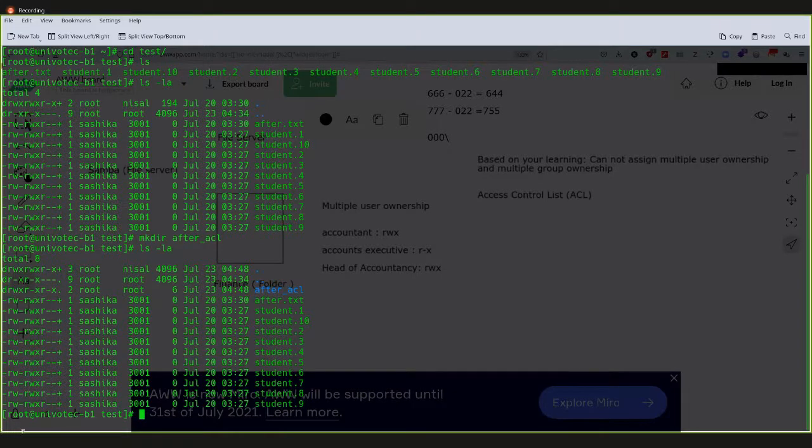Unfortunately, even though these have been implemented with the recursive mode, the newly created folder does not get that ACL. Why? Because, keep in mind, the ACL does not inherit. By default, the ACL does not inherit.